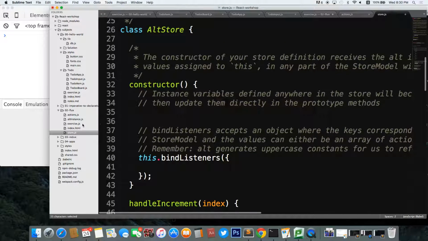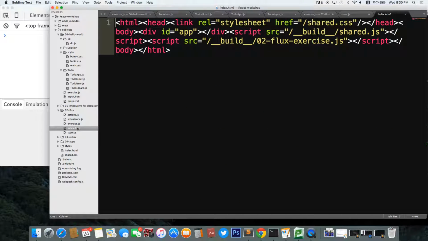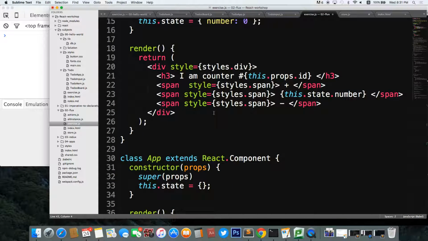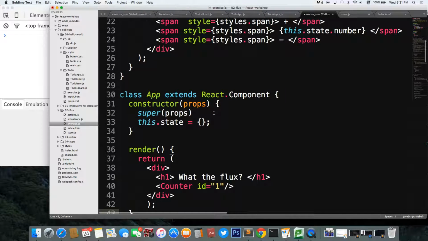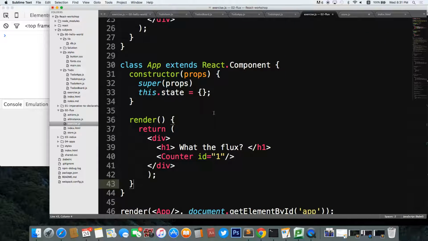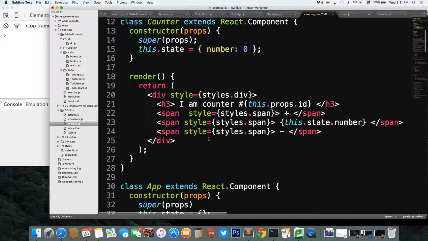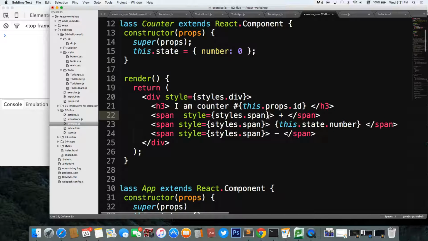So, back to my component. Now I'm ready to turn this into a Flux app. So first of all, when I click add, what am I gonna do? I'm just gonna click. This the props, the increment.